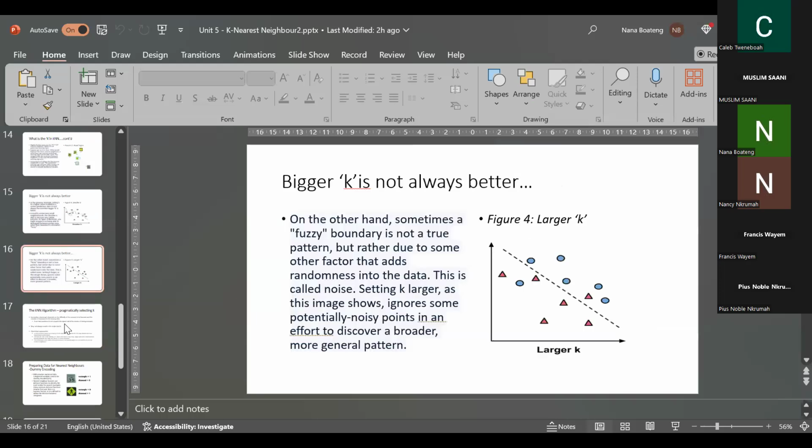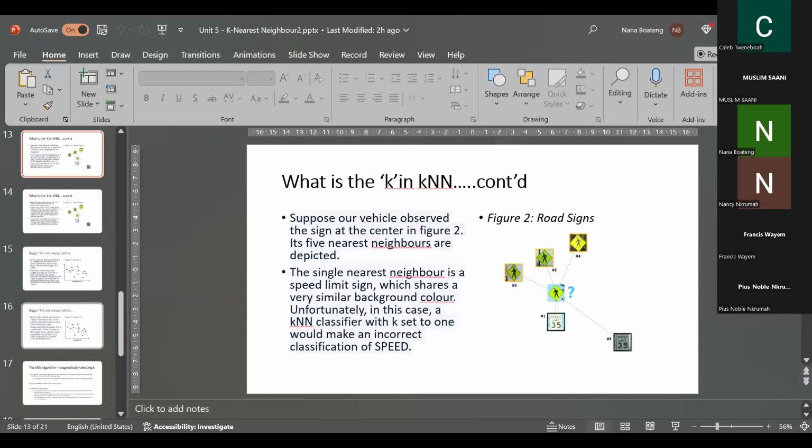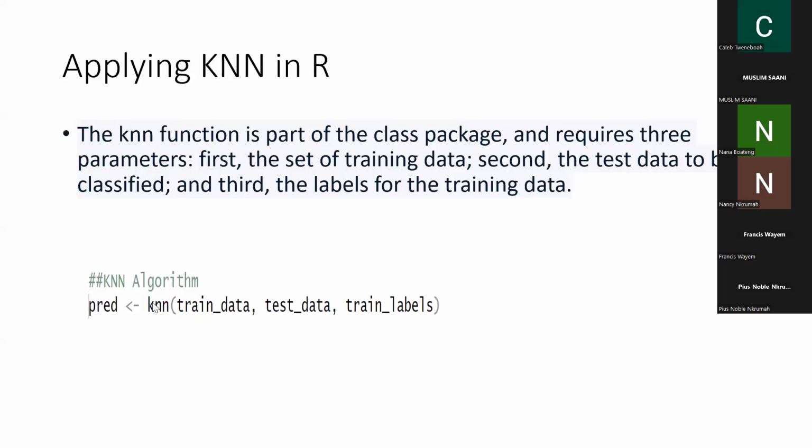The arguments for the KNN, we see that it has the train data, test data, and then the train labels. When I was explaining this, I said I was explaining data. So the train data, you see the outcome variable. The outcome variable for the train data is the train label. For the test data, the outcome variable will be test label.